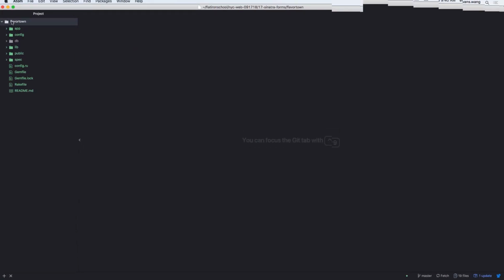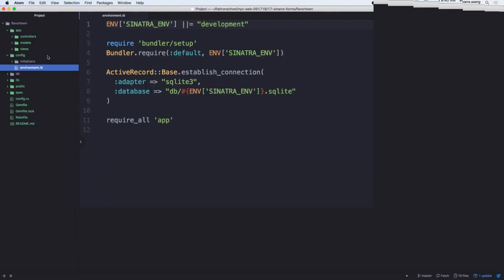So again, we have the app, my config with the environment. It's basically setting up my ActiveRecord to take my SQLite Day3 database, and then my lib. I have all these assets in here. So if you're wondering where can I put images, where can I put CSS, all my JavaScript, movies, some of my own. We won't worry about this today.